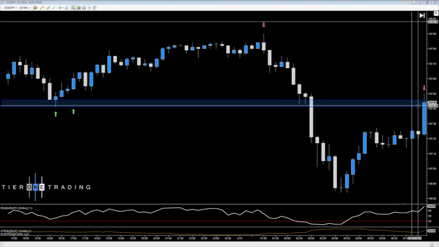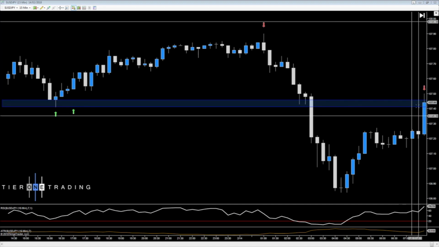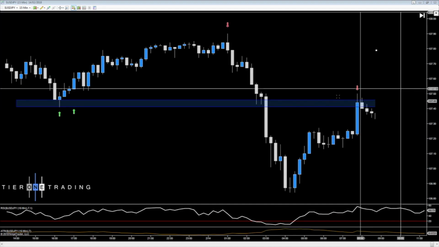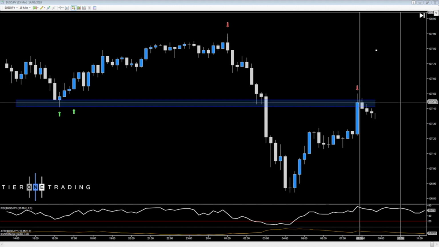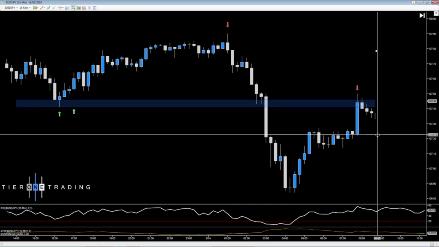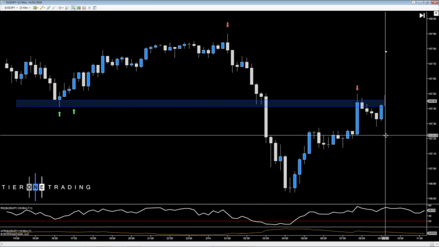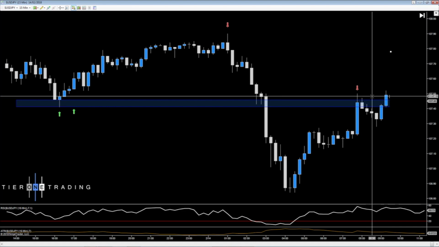But just know that we're looking for a valid technical double top up at this level. Alright, so you can see that price action has started to retrace at this level. So all we're looking for now is that second test. And you can see that we push up. At this point here, this becomes a valid double top.